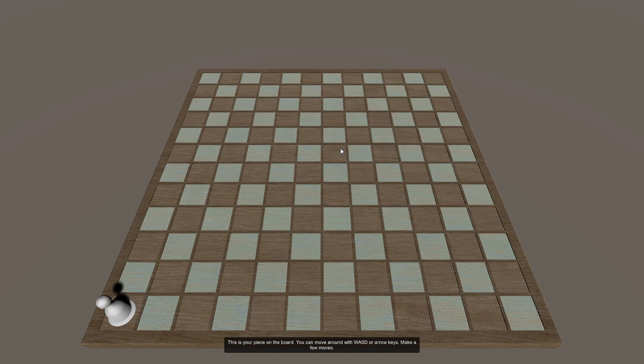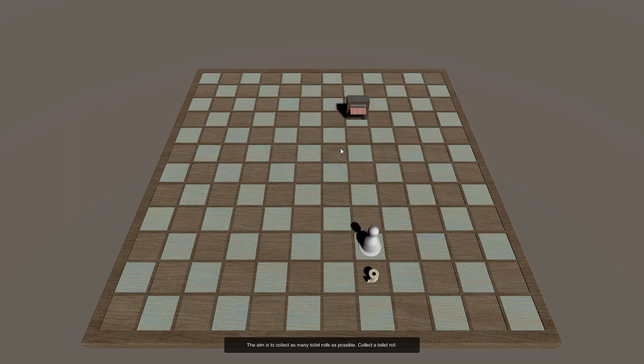So there's very small text right at the bottom. You're placed on the board, move around with WASD or arrow keys, make a few moves. So go on then. This is exactly what we were saying previously, the tutorial's not moving until I've shown that I can do this thing. Little sound effect as we move. Cool. Ooh, there's something there. You can't move into the same place as obstacles. Why is the obstacle all the way over there until we bump into it? Oh, but wait, there's toilet paper.